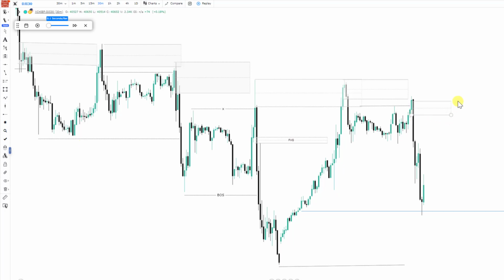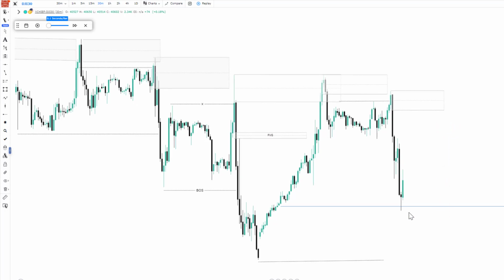So I had another opportunity which I was looking at this particular point. This was another supply level which I had interest on, and I was looking to trade this particular area. I have my fair value gap right here, which I was expecting price to rebalance and possibly mitigate this level. And when I closed my full position right here, this was where I was looking to get involved once more and ride the trend to the downside.